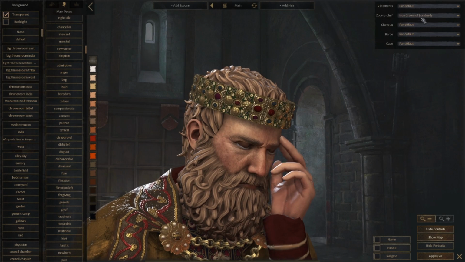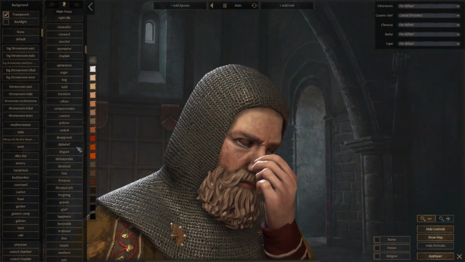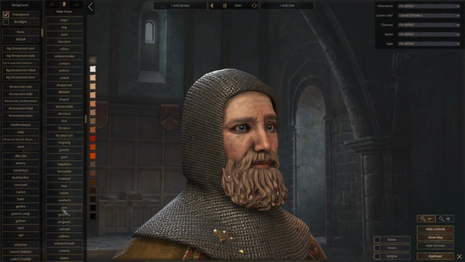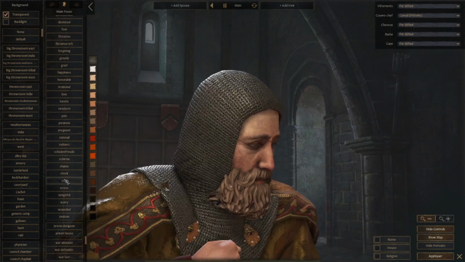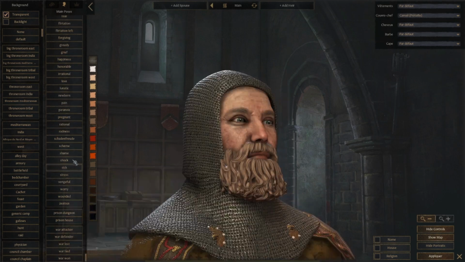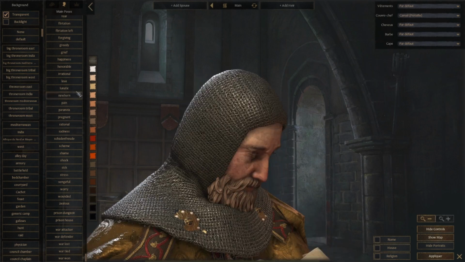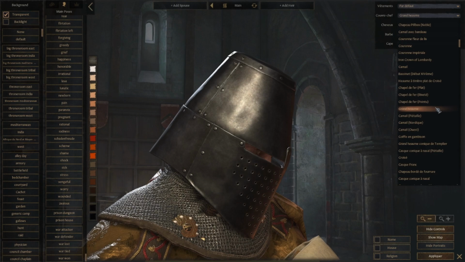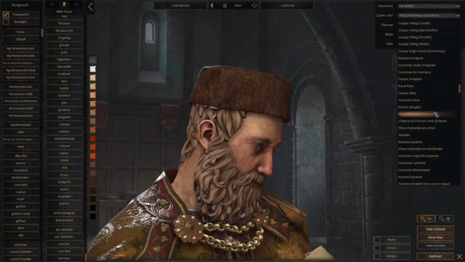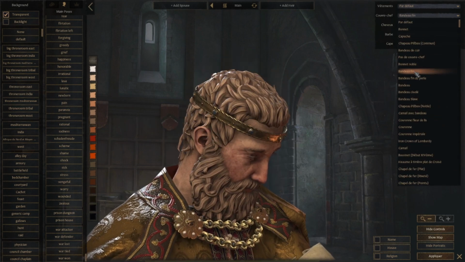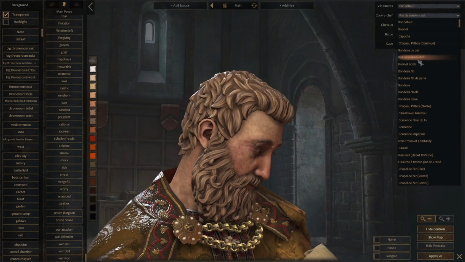It's something different when you're going to work on a full head asset like this, like the male coif, because you see it has to follow the animations of the head and the shoulders, the neck, and so on. But for a helmet or a crown like this, you really have no challenge at all. It's straightforward, and yeah, it takes literally 15 minutes to do it.